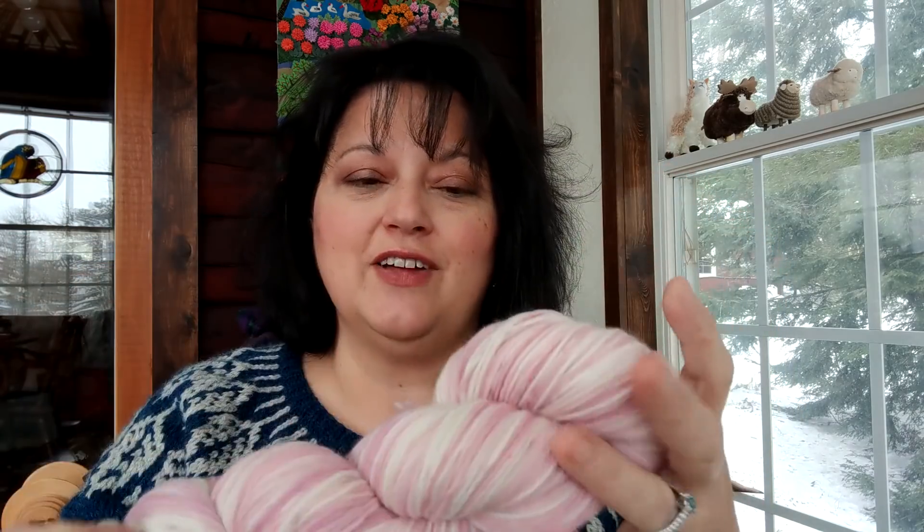The main semi-solid stripe will also have some very random red speckles in it as well. So it's sort of a little bit of everything — it's a very subtle colorway. I'm actually going to knit up a little sample of this to have in the listing so you'll see what it looks like. Right now I have it on Heavenly and Bedazzled, and I will have it on a couple of other bases as well.